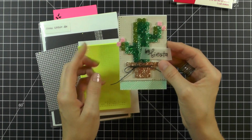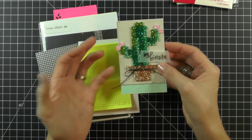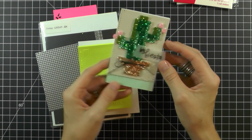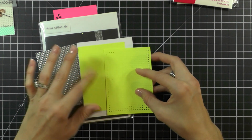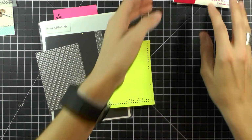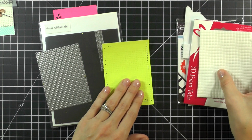What is this, a cactus? The cactus card. I didn't like the white underneath the gray, it just was too much, and so I just added another gray piece behind it. Not a big deal, so easy to fix. I don't know if I will use the white behind it or the yellow, so I have them both just in case.